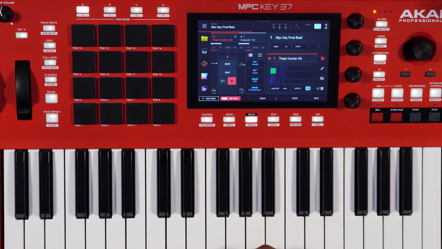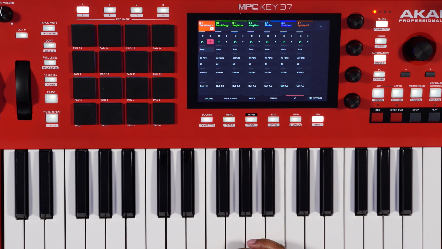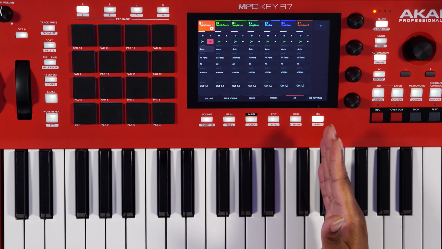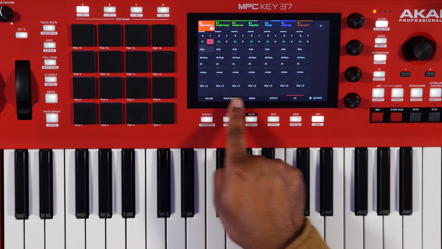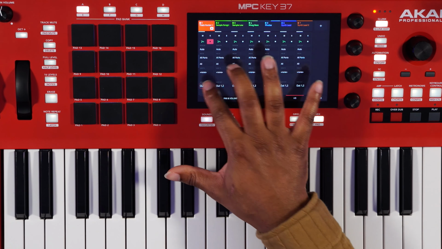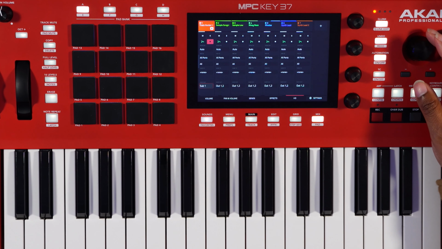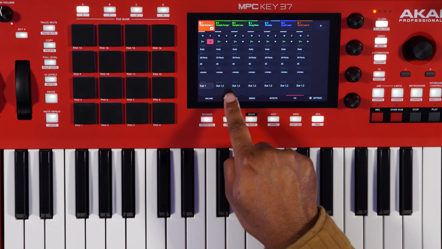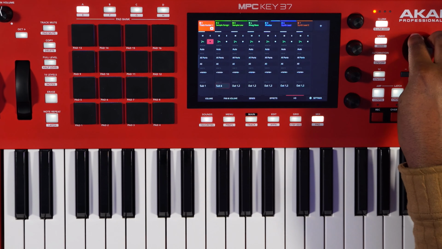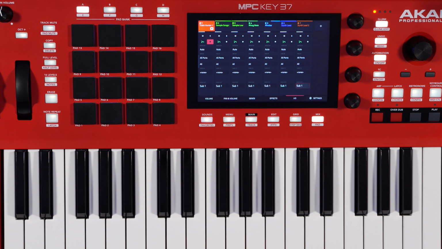So what we can do is come over here to our mix window, and then we can come over here to IO. Now, all of my current instruments are going to outputs 1 and 2. So what we need to do is change that. So we can tap over here and we can actually change the output. So I'm going to change all these to sub 1. Sub 1 on all of the individual tracks here. Cool. We have all of those on sub 1.